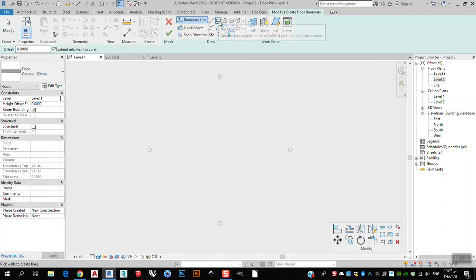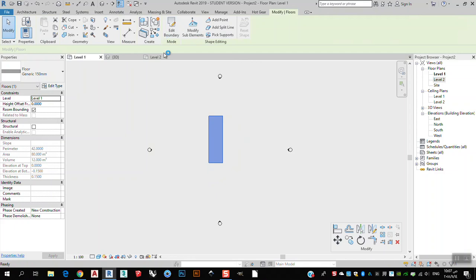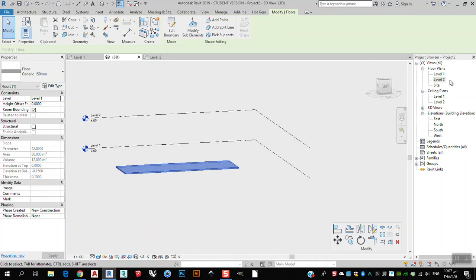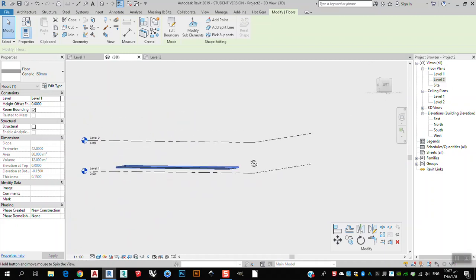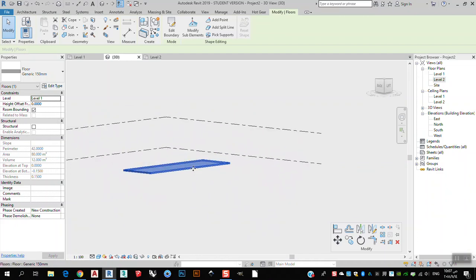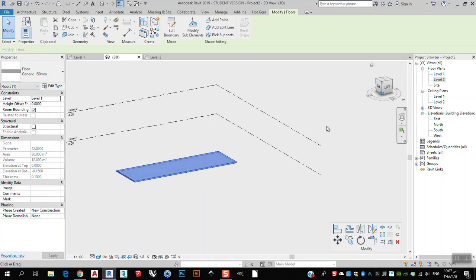And now I will use the rectangle, no offset, and I will make a floor like so. And I just click OK. If I go to 3D, you will find that you are in level 1 or 2. I just select it. Now it's in level 1.